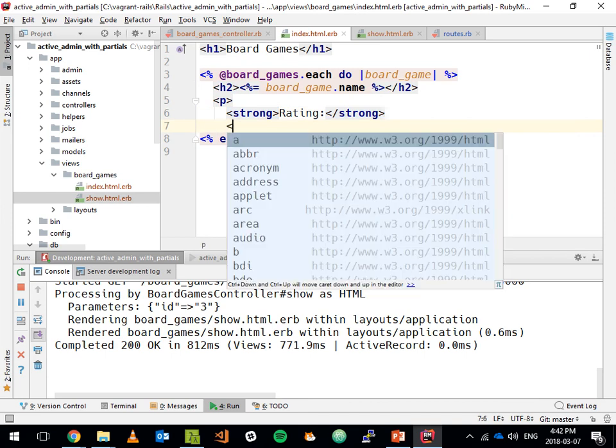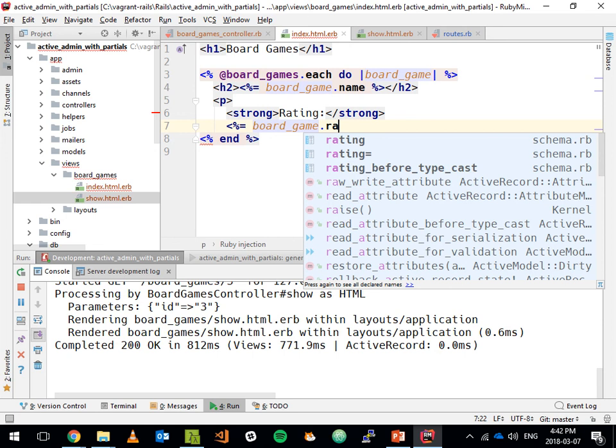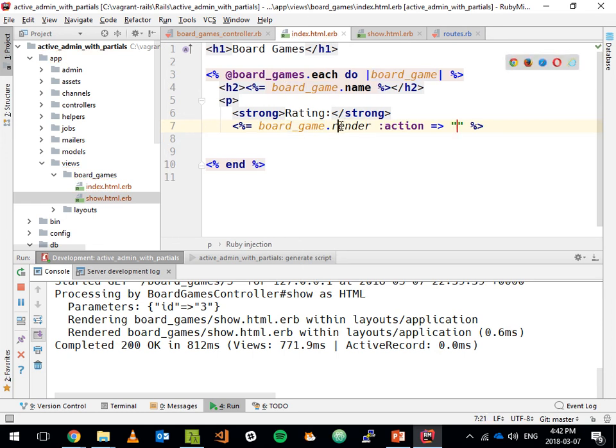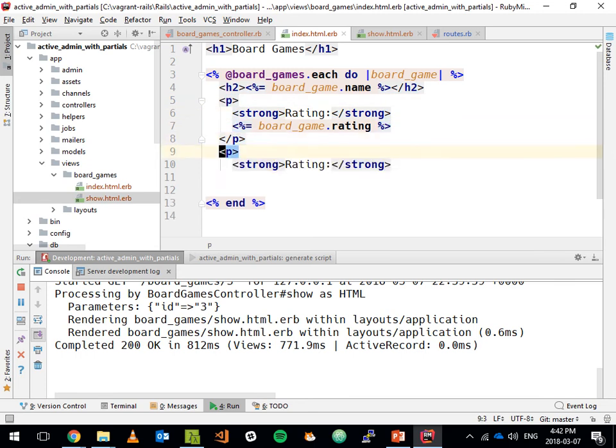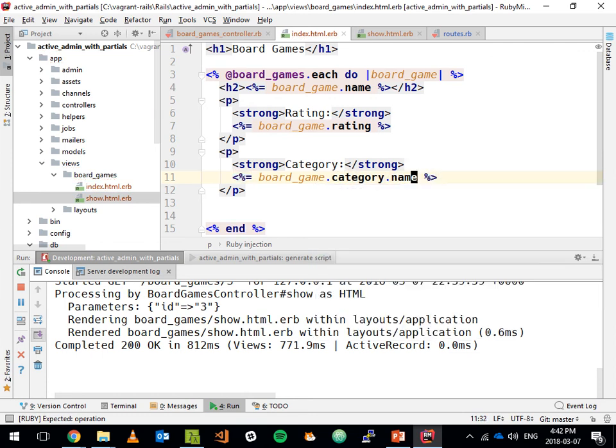Then here I can echo out the board game rating. Rating, and then category, and here I should be able to chain to the category's name.